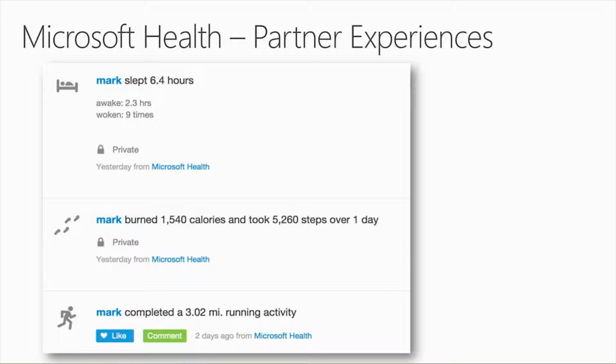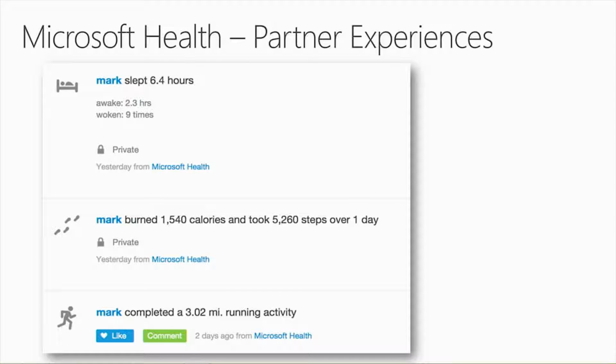When we shipped Microsoft Band and Microsoft Health in October, we had some key partnerships established with some of our partners in the services space. These were partners that we were sharing data with. Here's an example of what our partnership looks like with Runkeeper. This is a snapshot of the Runkeeper UI, where a Runkeeper user who also owns a Microsoft Band can find out how much time they slept, because Runkeeper gets data from Microsoft Band.